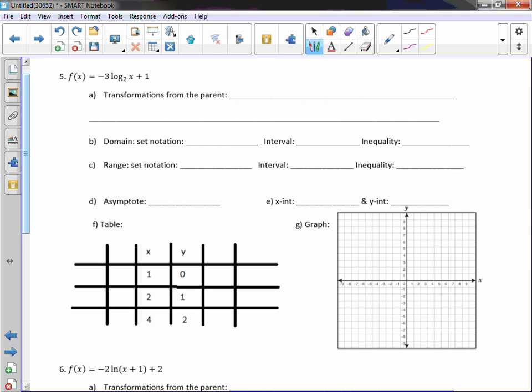So first we'll do the y transformations. Again, that's always the multiplier out front, the adder or subtractor in back. And then from there, we will get our transformations for y. So those transformations are a reflection over the x-axis. That's that negative out there.